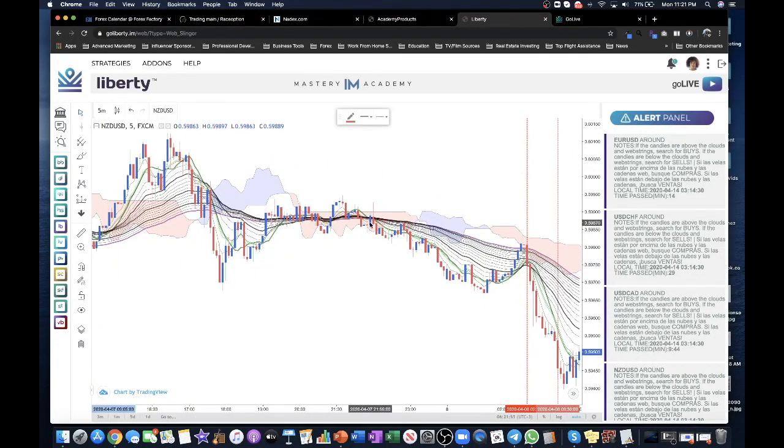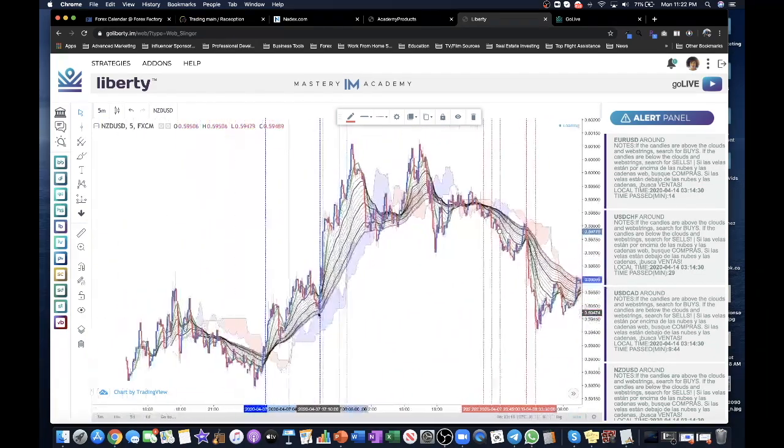Let's see if I can find some other pullback setup. So here's a cross down, look, green line, boom. 5 to 15 minutes later, clear. We'll see over here. Let's came all the way up. I will wait. Crossing down the green line right there. It's a nice one. That's another one. Another one. Right? Now would have been good right there.